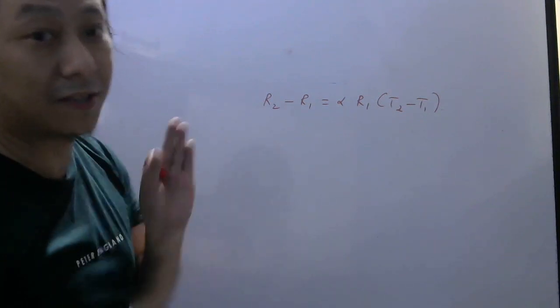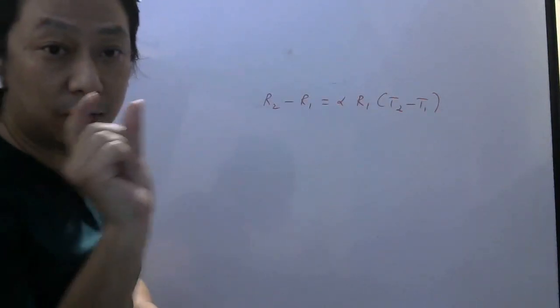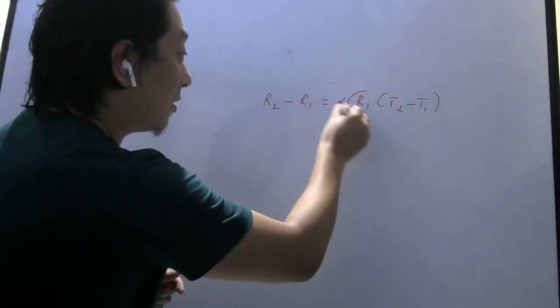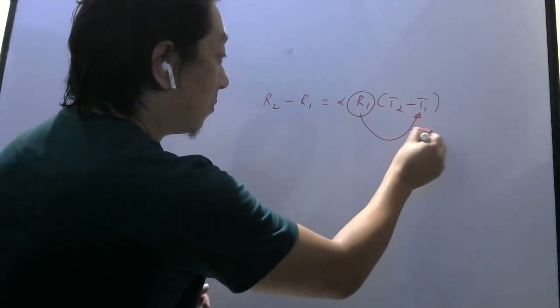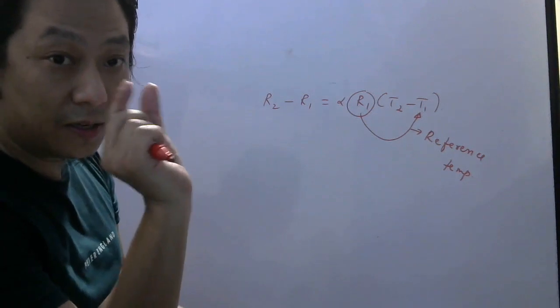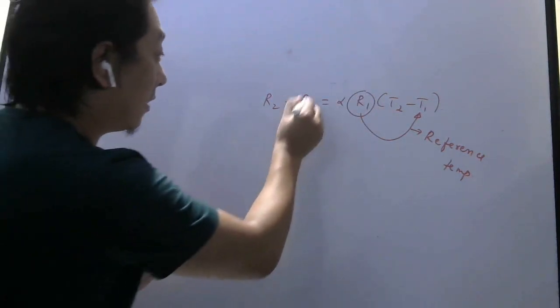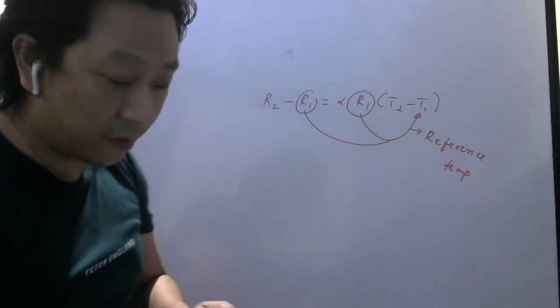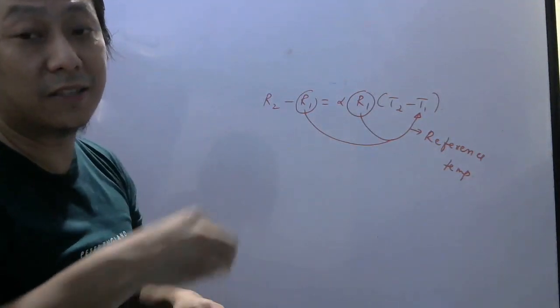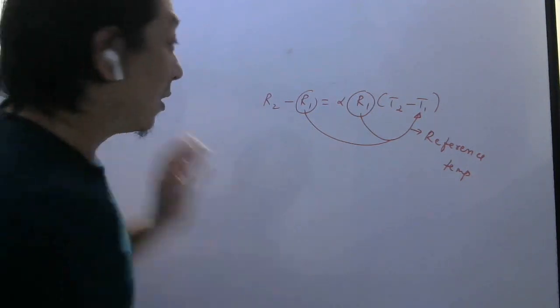But students, usually that is not the case. That is why, if you do more research on this concept, you will come to know that when we write this formula, we are writing it for a certain range of temperature. And the initial resistance should always be measured at some reference temperature, so that you will know that alpha is constant in that range around this reference temperature. So this R1 is taken as the initial resistance at some reference temperature T1. However, the reference temperature is not taken arbitrarily as 100 degrees Celsius or 200 degrees Celsius. The reference temperature is taken as 0 degrees Celsius. Now, if you take that into consideration, your formula will slightly change when you want to connect resistance between two different temperatures.